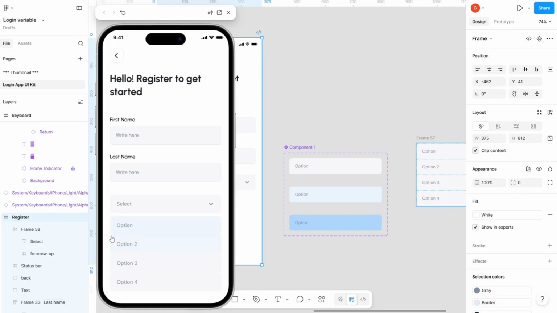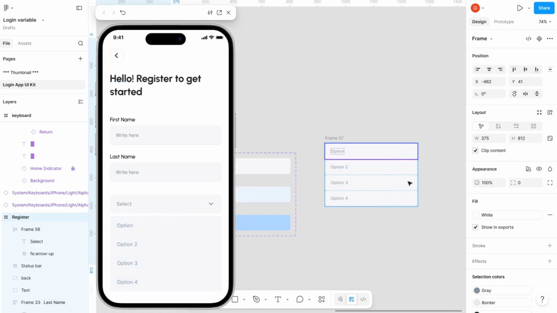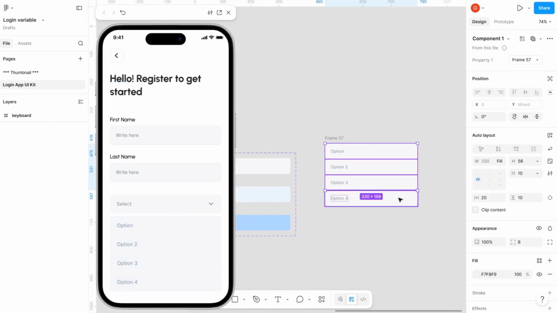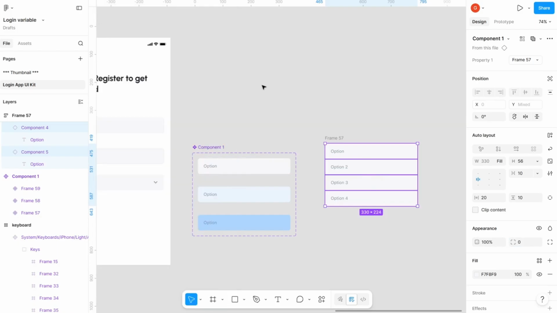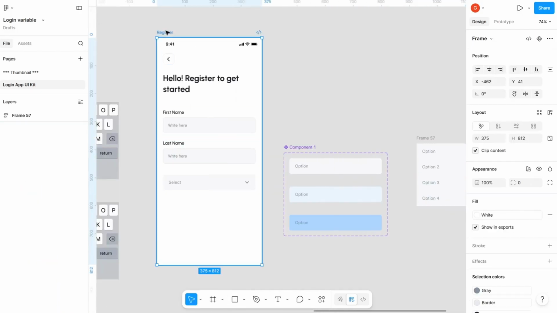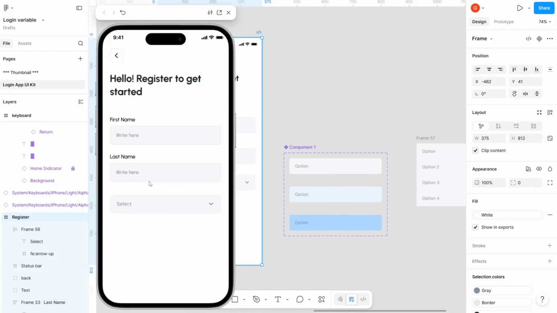I'm noticing one thing: the corner radius for this option is not looking too nice, so we're going to take that out. I'm going to click on everything here and remove the corner radius, setting that to 0 so everything looks like that. Okay, so when we check this again, they have something like this. When we click on this, it's just something neat and nice.